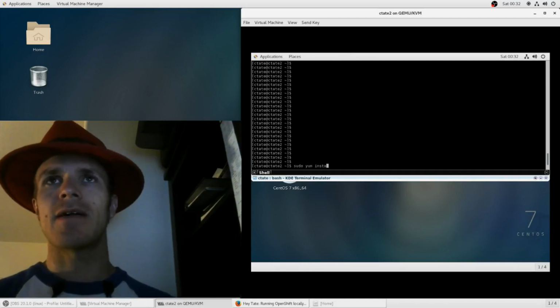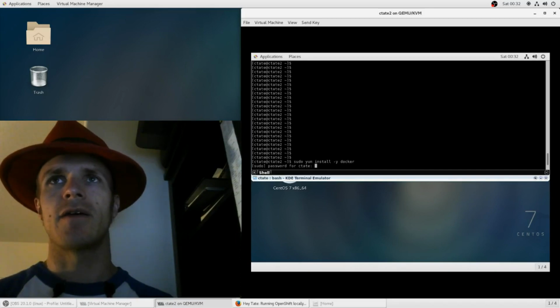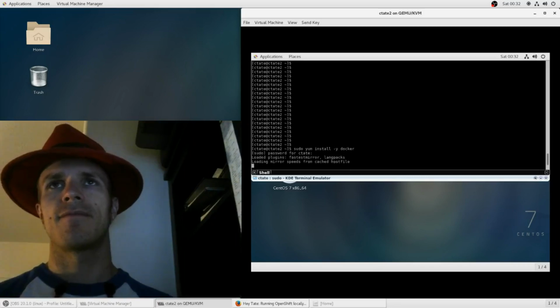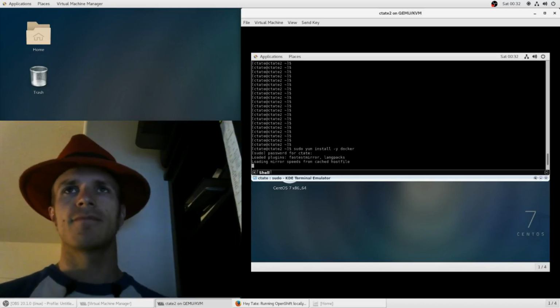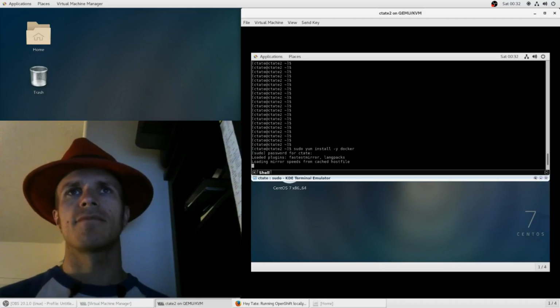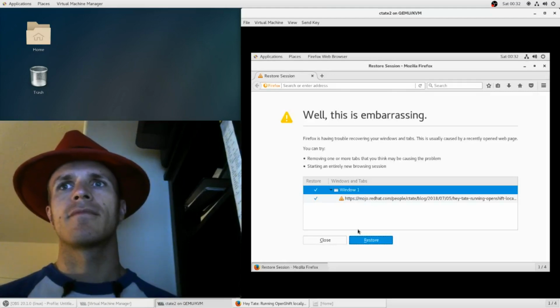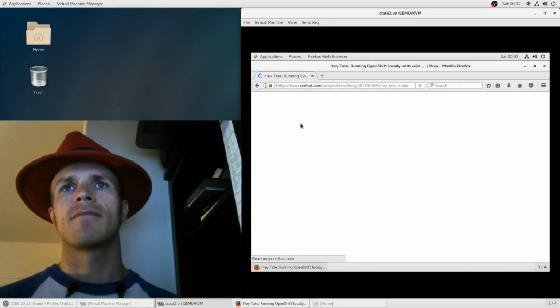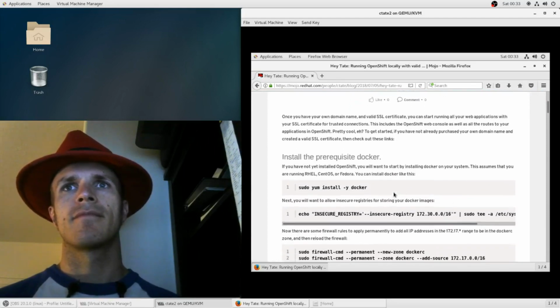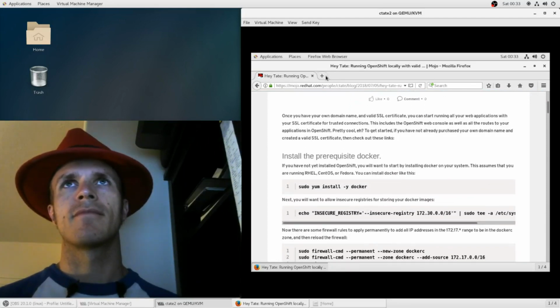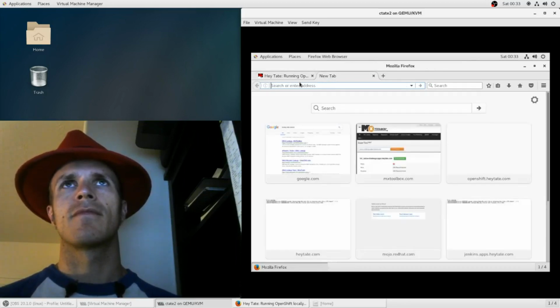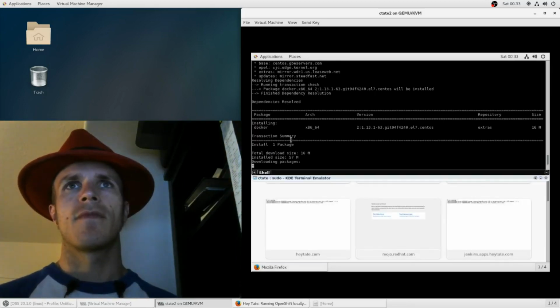Sudo yum install -y docker. Enter my password. Okay, here it goes.